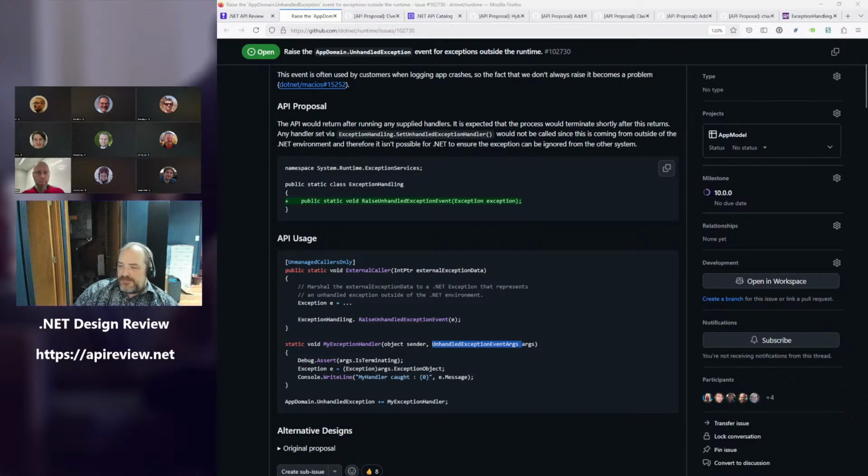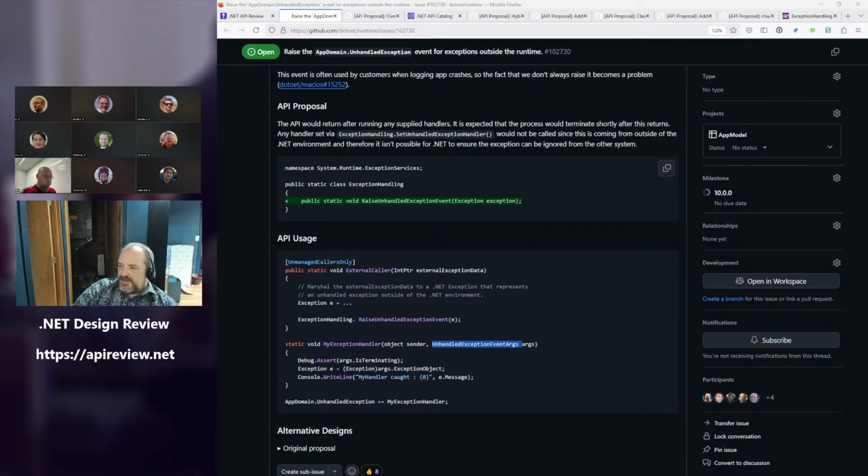Okay. So I guess I don't care between object exception or unhandled exception event args E. Anyone want to voice a vote? Event args for flexibility. I don't have a strong preference though. I think the argument of object is absolutely the right thing to do. So I think it comes down to either object or event args. This is, again, maybe not helpful, but this is for an advanced interop scenario, and there are single digits of people that will use it. Yep. Or that are expected to use it.